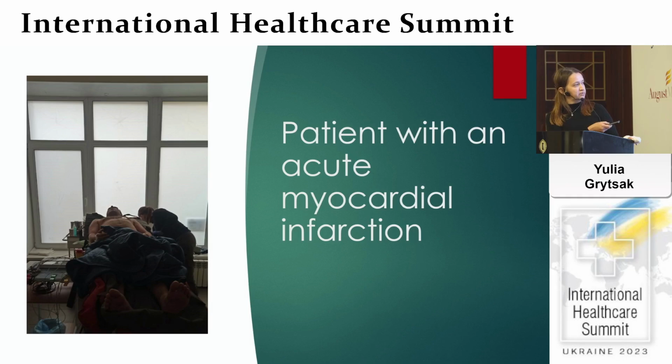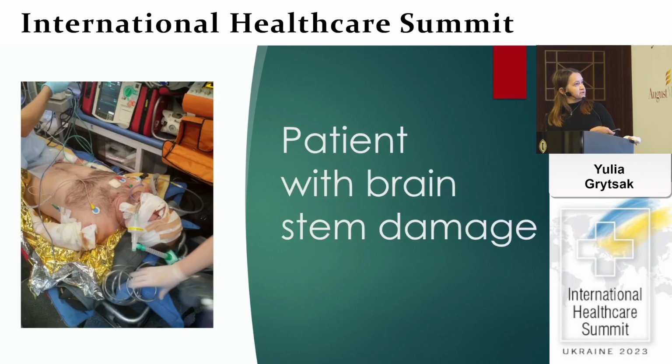The third category would be patients with some conditions which are not related to the warfare, nevertheless requiring long-term care and support. Here you can see a patient with acute myocardial infarction who was delivered to the Dnipro Cardio Center for stenting and coronarographic intervention. And the fourth category would be patients with extremely severe wounds who have a pessimistic prognosis.